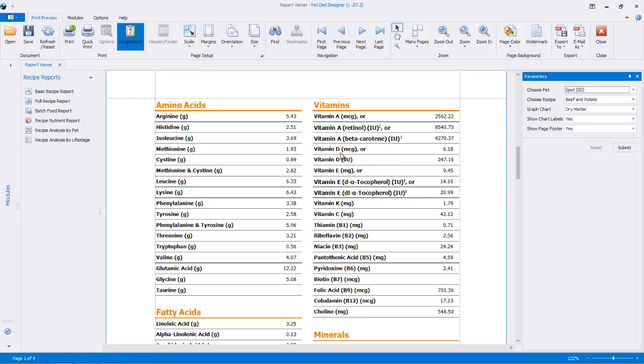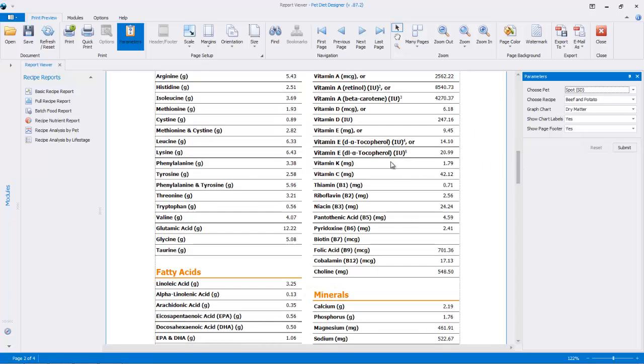Again, here vitamin D in micrograms or vitamin D in international units. So this is what the translation is here. And for vitamin E, we've got it in milligrams or the natural form of vitamin E, which is D-alpha tocopherol, and this is in international units.